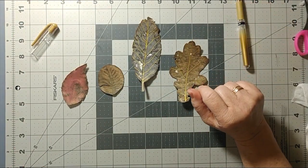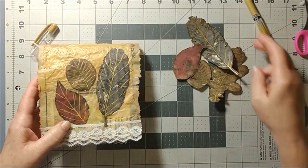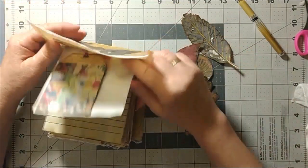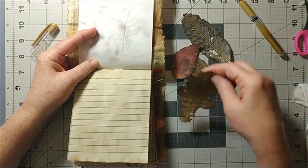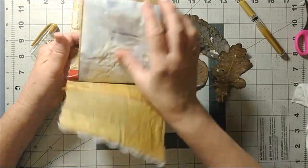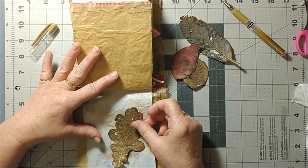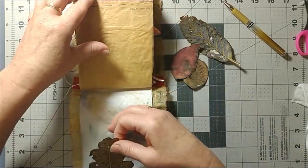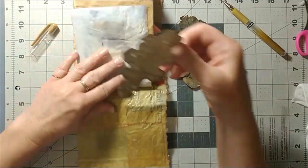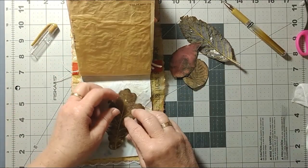All right. And then let's find a page in this journal. I didn't use this one on the front page, so let's use it on one of the inside pages. Where should we use it? It's too close to the front. Let's see where at the back. I remember we didn't have much at the back, did we? So let's put one just at the back here. Yeah, the colors are too close there. Nope. There we go. Let's just do that.